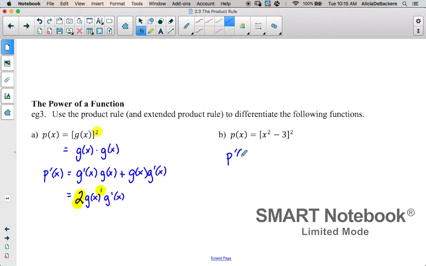We'll try an example. I'm going to bring the exponent out to the front, leave the function inside. That's what this is saying here. Leave it alone. And then here we take the derivative of it. So brought the 2 out, left the function alone. You can think about there being an exponent of 1 here. And now I'm actually going to take the derivative of that inner function. And that's 2x. And the derivative of the 3 would be 0. And then, of course, I can simplify that. I'll bring the 2x to the front and multiply it by this other 2. And it's already factored. I don't want it to be expanded. I prefer factored form.